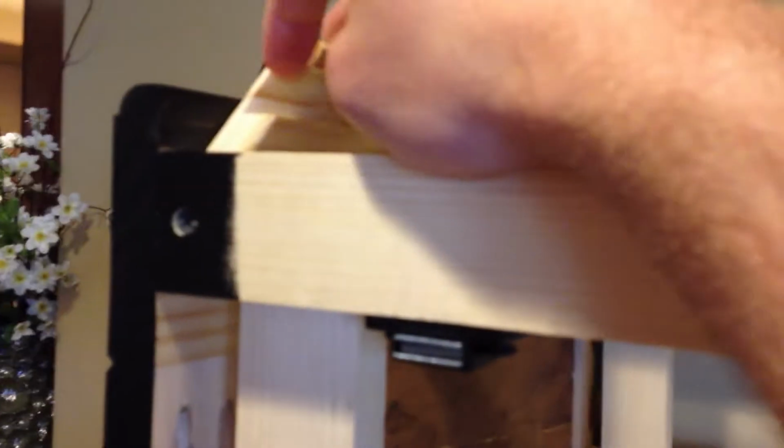So I'll have one on this side and one on the other side here, and I can slide them up and down. I decided to go with that. I'll paint this black, and then I'll probably end up just nailing it in here, because right now it's just loose. But that's what I decided to do.